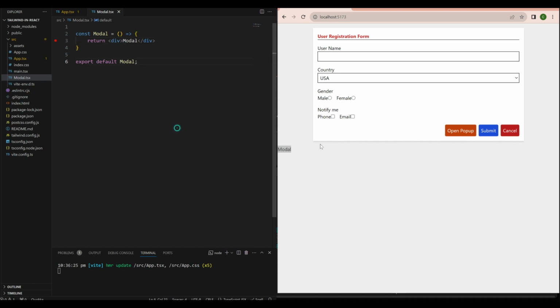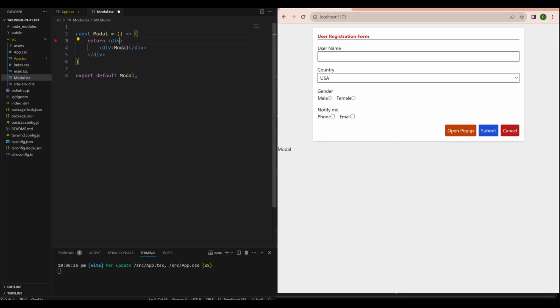So the model component is added now, but in order to make this as a model pop-up, so the pop-up is actually supposed to be popped out of the current screen on click of some button or some action. So for that to happen, this model and its particular container should be on top of the user registration form. So let me do something here, some styling, and try to achieve this.